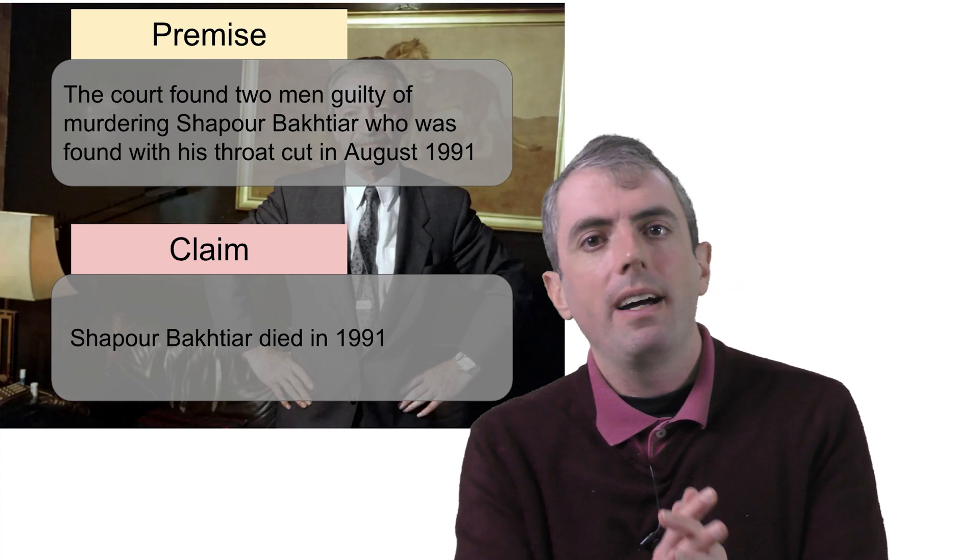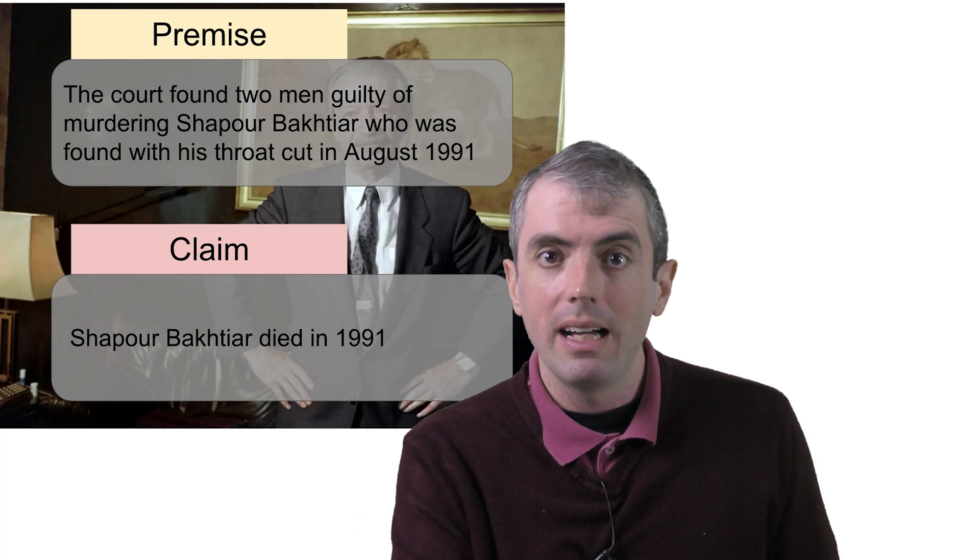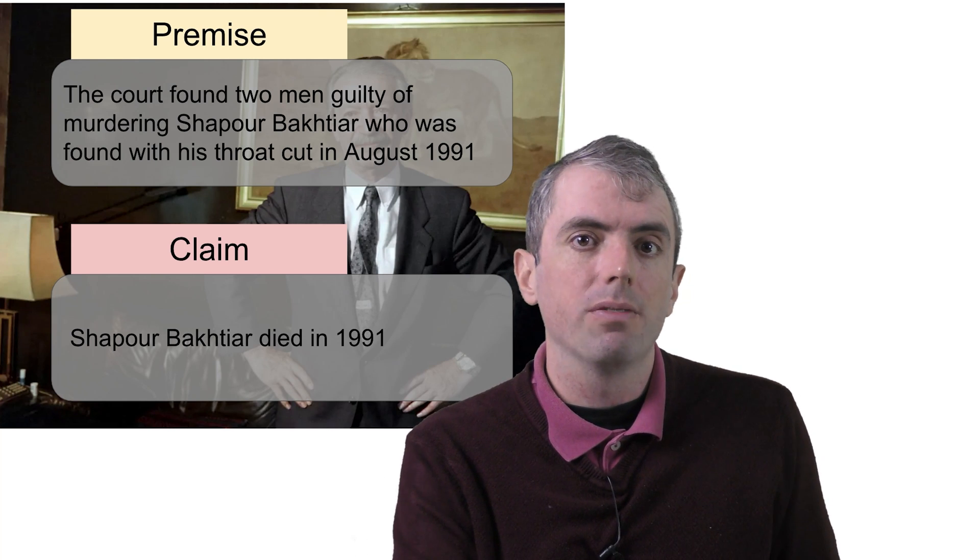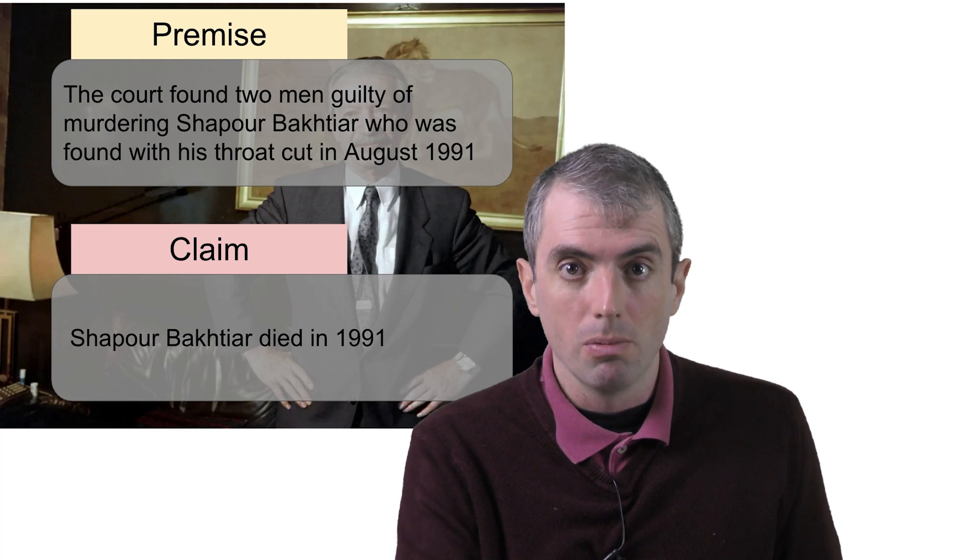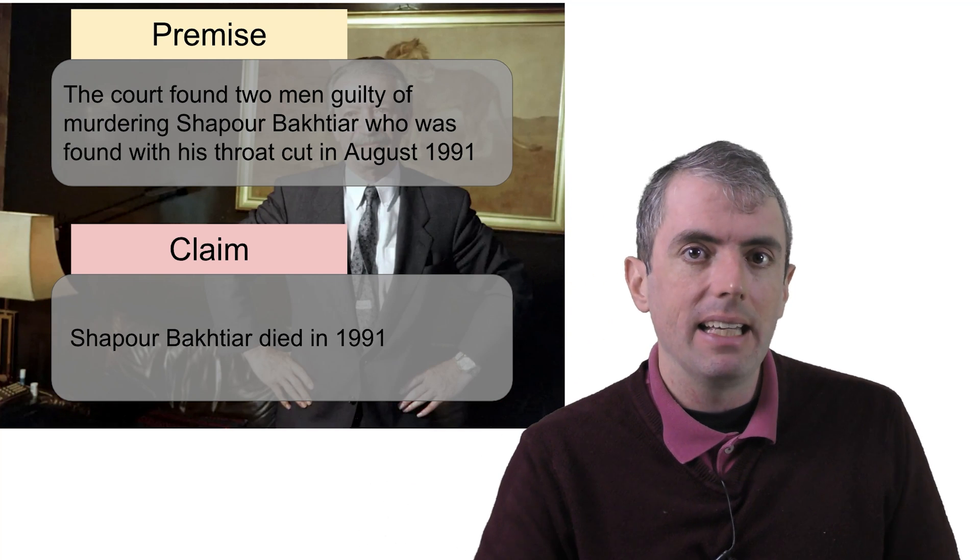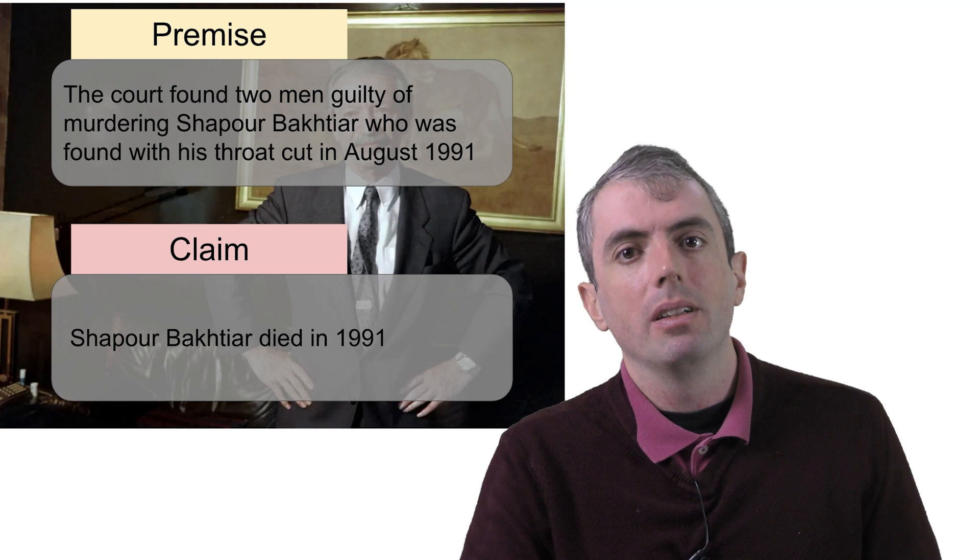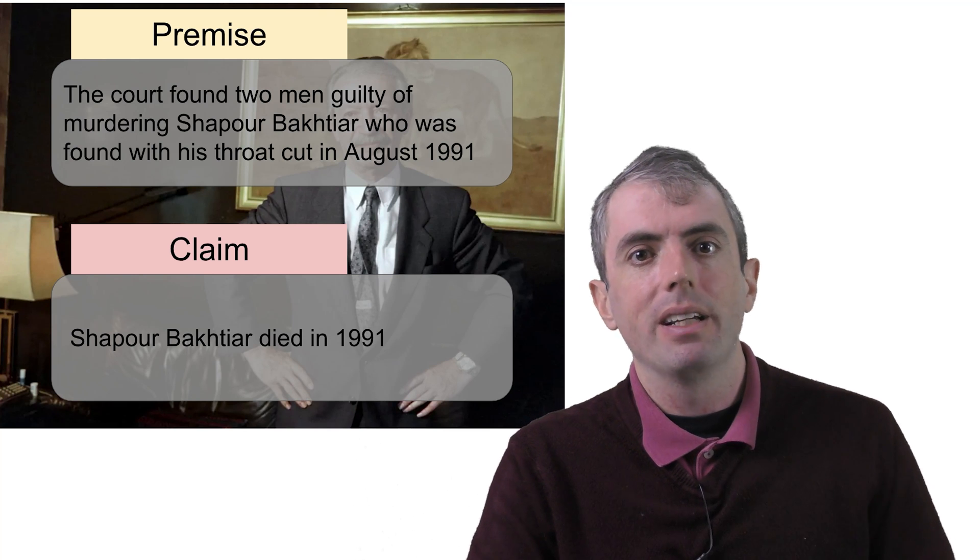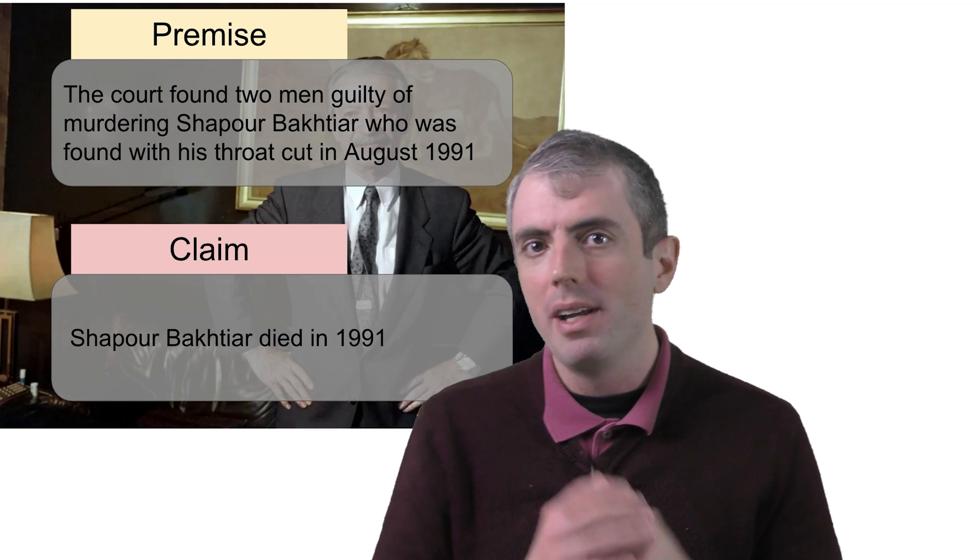The 2005 Pascal Recognizing Textual Entailment Challenge, which provided a lot of the foundational data for evaluating this phenomenon in its various forms for a decade, explicitly didn't want to allow this sort of nitpicking. Instead, a valid entailment should include almost certain conclusions, even if there are contorted universes where the claim would not be true.